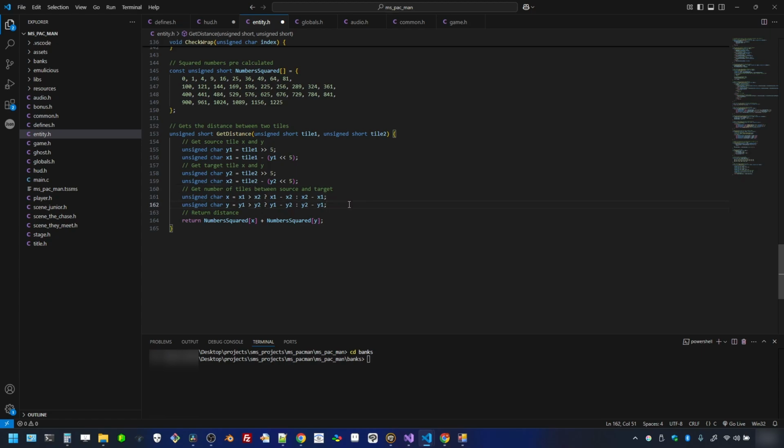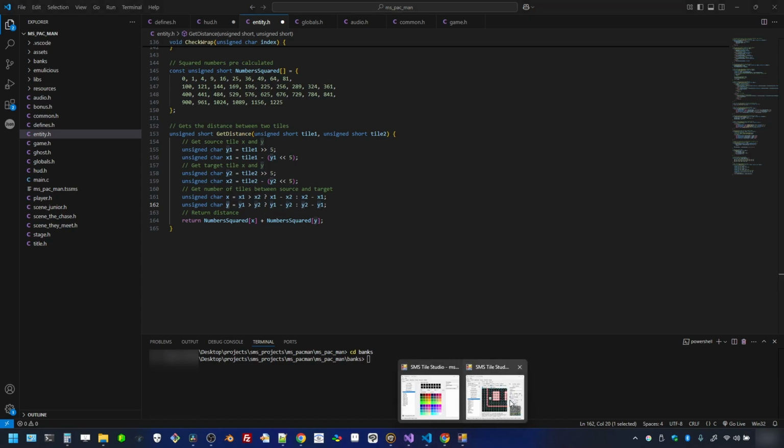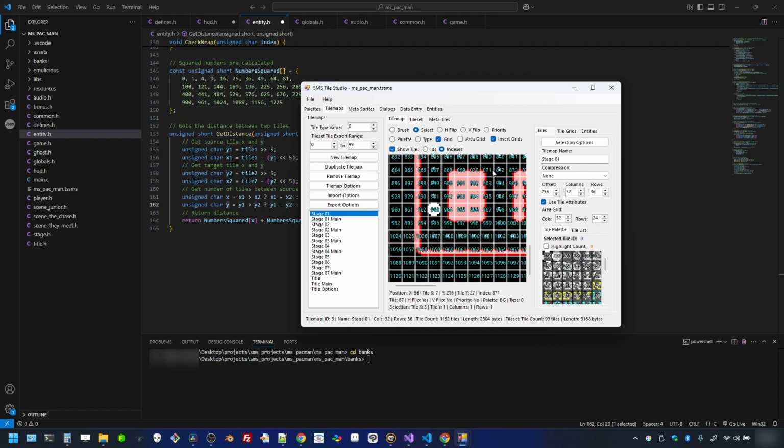Probably. I don't know. So once we have our X and Y difference, let's take a look at what these numbers would actually calculate to, before we move on to the last thing here. When we take those numbers and subtract them, we'll do X first.